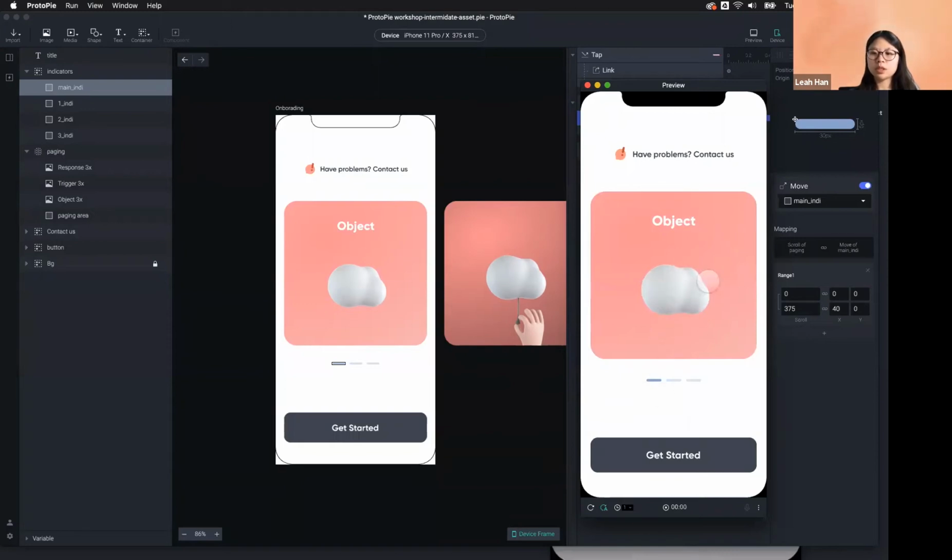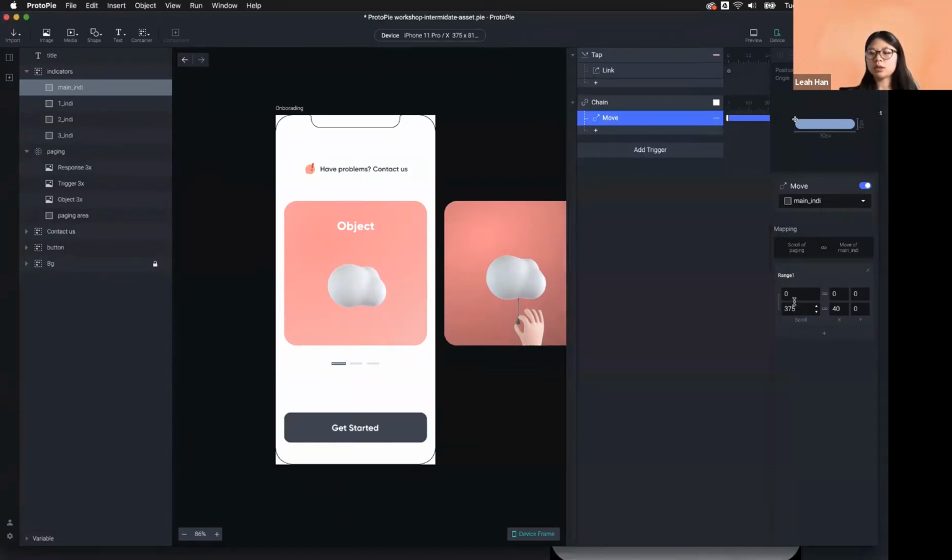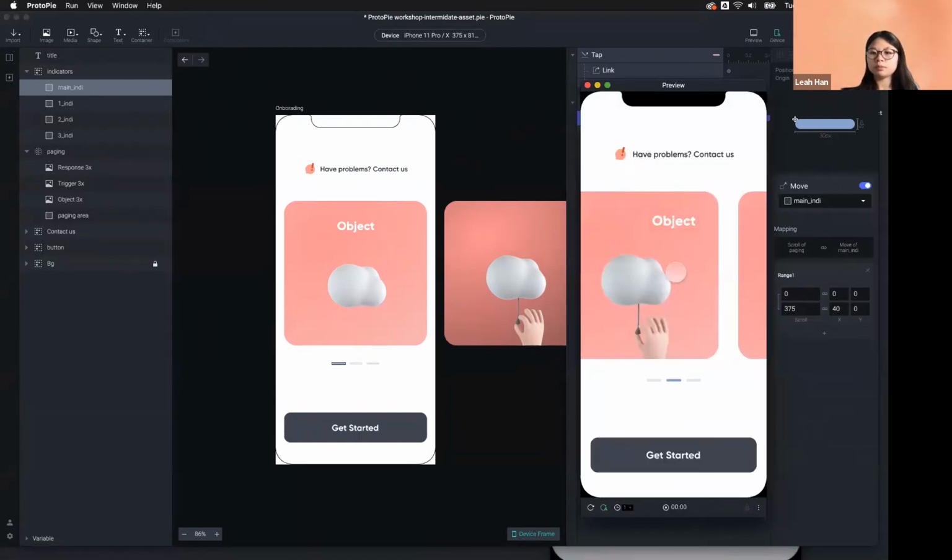We map the start value and end value together. For the middle values, ProtoPie will map them automatically. So that's why when I scroll to maybe 10, 20 or 125, ProtoPie will map it to this layer's position for you.